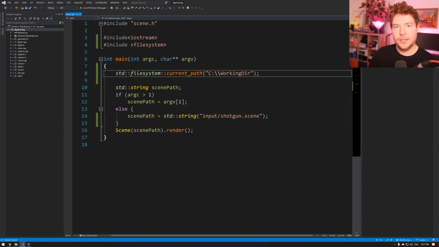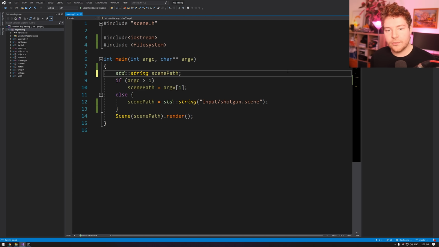We use this in Hazel for a number of different scenarios in which we want to allow the application or the game to set its own asset directory and stuff like that. But the point is that's also possible. So there are a number of ways to control where your files are relative to, but I hope you enjoyed this little tutorial. Maybe this should have been a standalone video, but anyway, working directories, that's how they work.